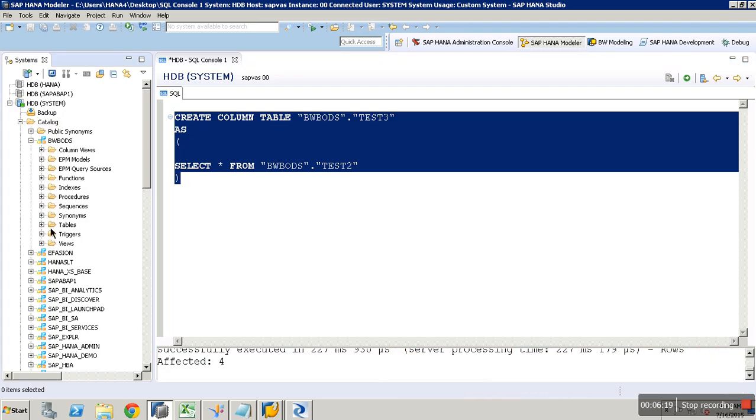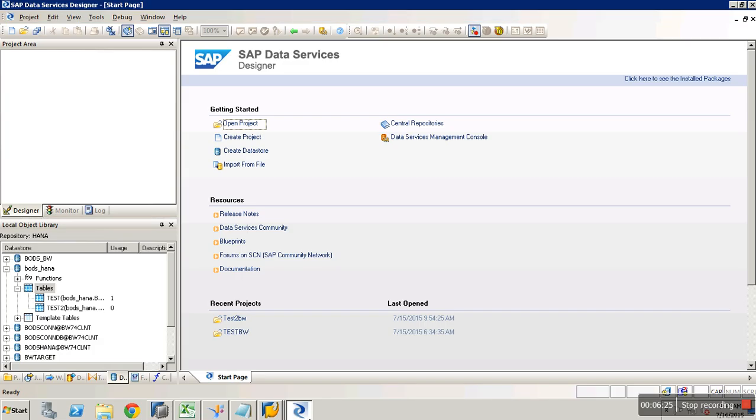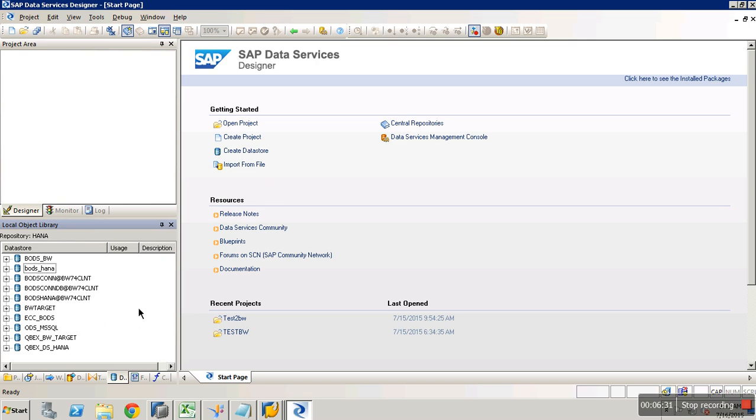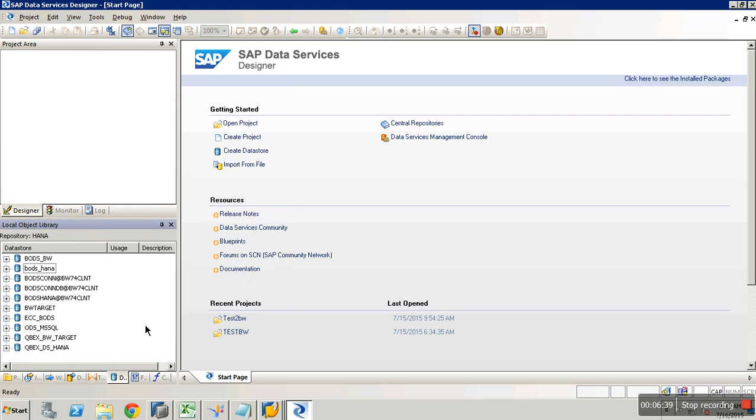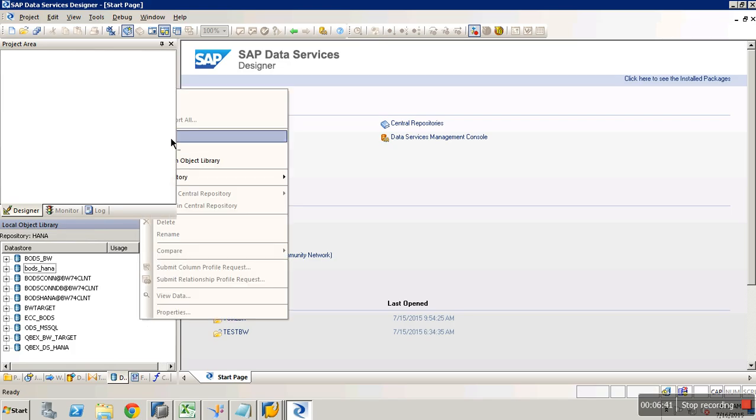So I have one more table called what? Test3. Okay. So what I will do first now, I'll go to BODS in the data. First, let me assume there is no connection also. Let me create one new connection. I'm creating a new connection is what we refer to here as what? Data store. So I'm getting into data store tabs, creating a new data store.